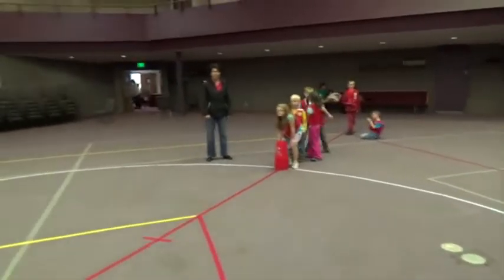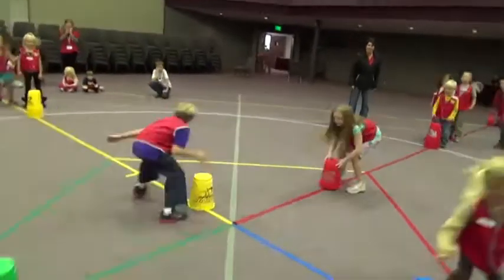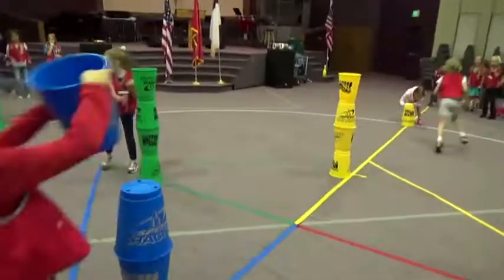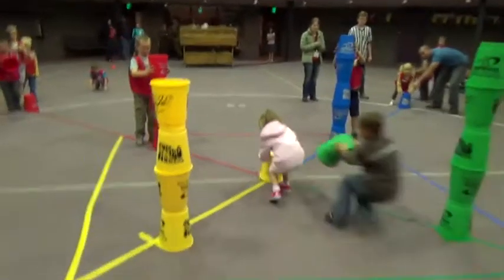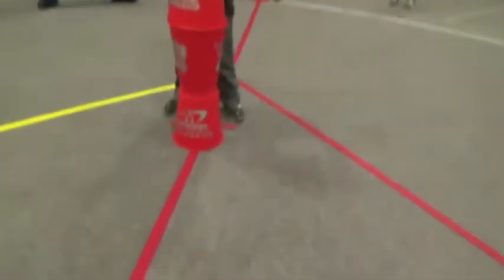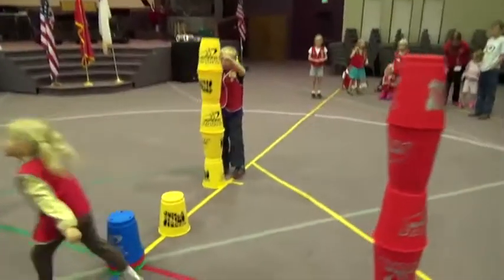On your mark, get set, and there we go. Oh my goodness, this is close. This is close. You want to put it right up there? Yellow team needs to put theirs on the top. All right, there we go.